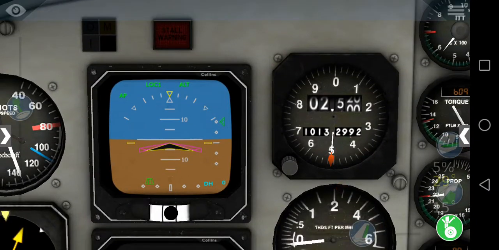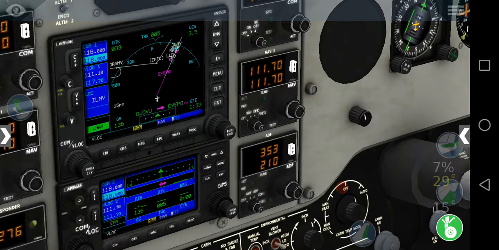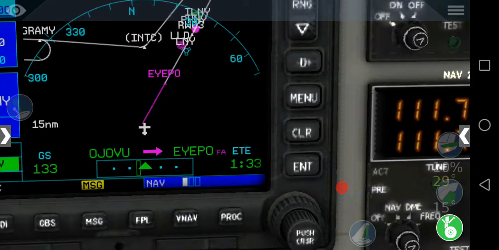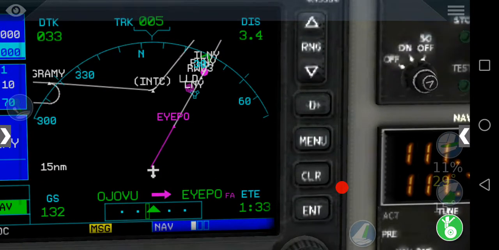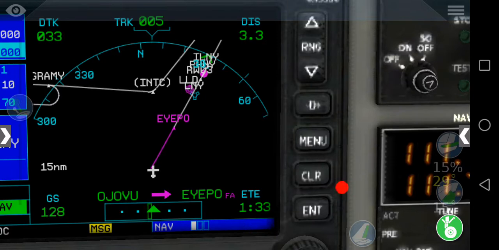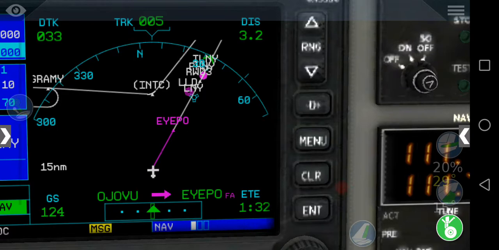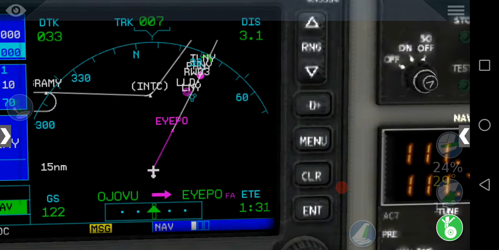So if you look at the instrument, we're just about to make a turn to the right in order to line up with Echo Yankee, and we must be on a heading of 3 degrees. Since we are at the correct altitude according to the flight plan, we're required to be at 2,600 feet or anywhere within, and the airplane will start its turn right away onto Echo Yankee. There we go.